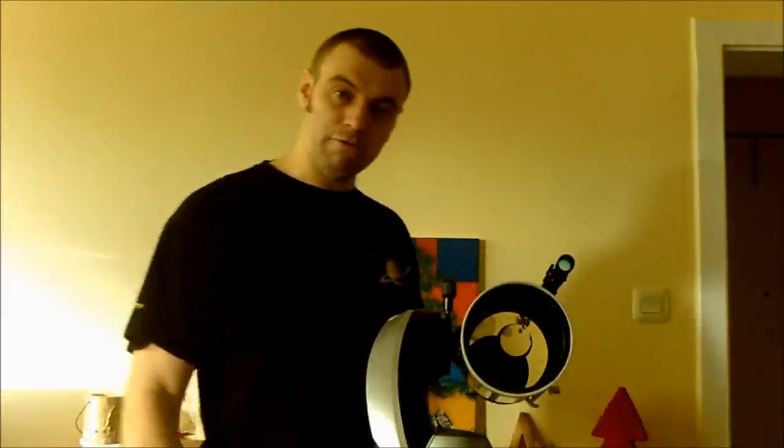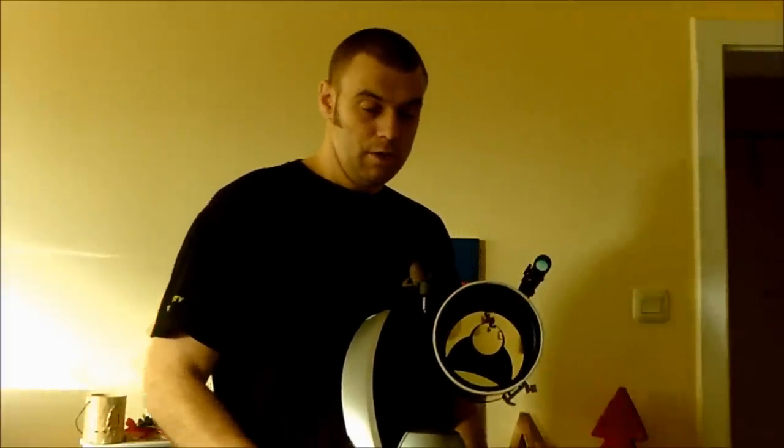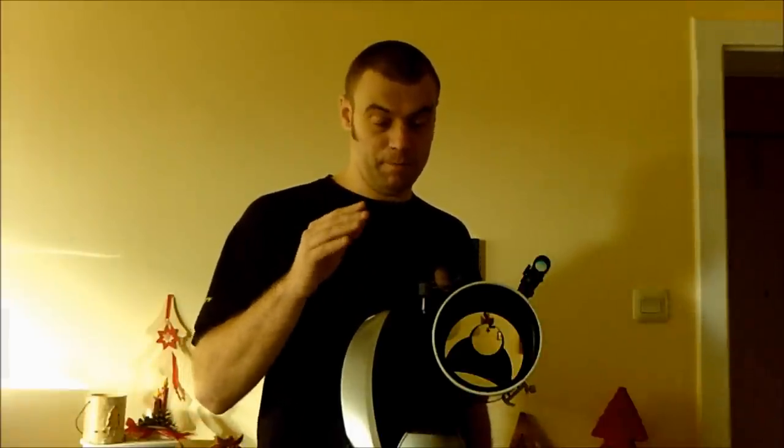When you want to first purchase your solar filter, get the right size. What I'm trying to say is get the right size filter, not only for it to fit, but also to fit it properly so it's not hanging loose, so that if it does fall off while you're observing the sun, you're going to risk damaging your eyes, and I mean really badly. It could blind you. So you need a very safe and secure filter so that it's not loose and going to drop off and blind you.